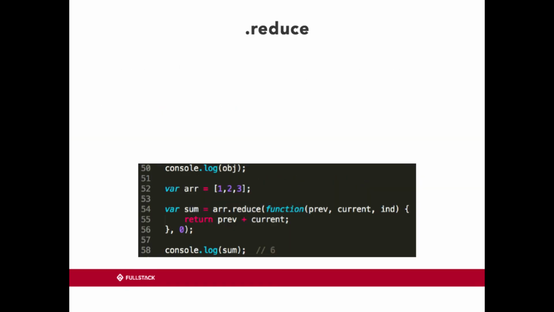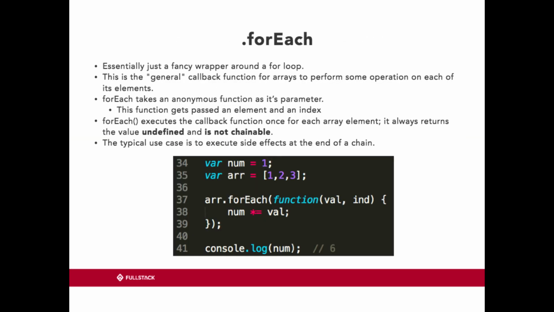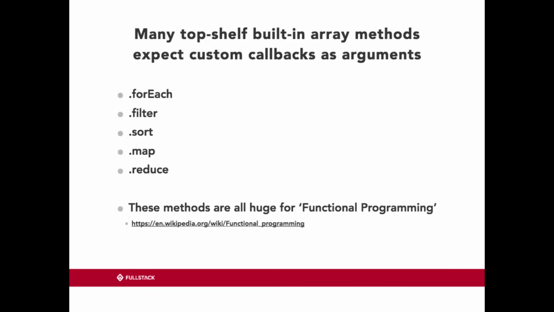So really quickly, I'm just going back to this really early slide here where we were talking about all of these, and we'll go through the specialties of each one, right? The forEach goes through the list and does something to every element. It does not return a new array, and you can't chain it. Okay. Filter. This basically expects the callback to give it a boolean, and it will use that boolean to determine whether or not it will keep the value in this new array that it's producing.